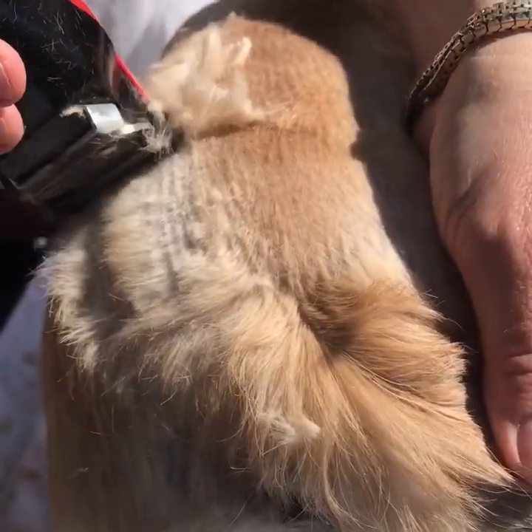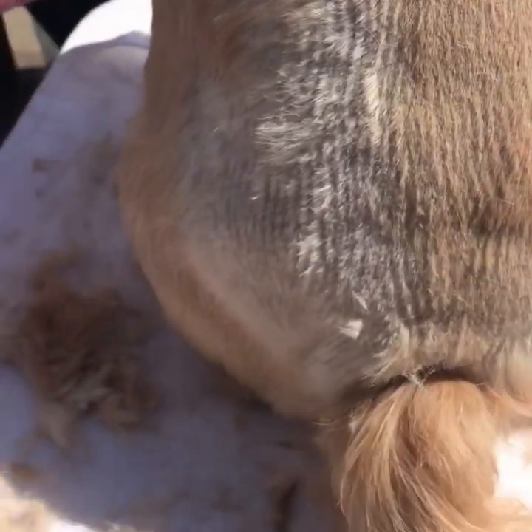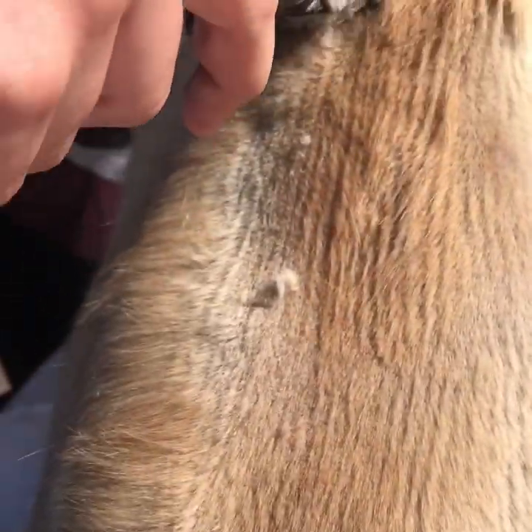Oh, and we also have to do her belly. Yeah, so we get to try and find the underside. She is super fluffy but we're gonna try to get it around her. These guys — what are these? They're pug shih tzus. So Star is eight years old. Not too fast, because you don't want to pull the hair.